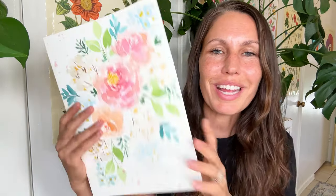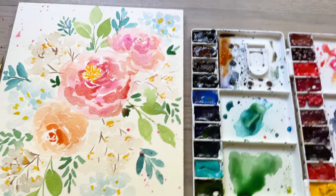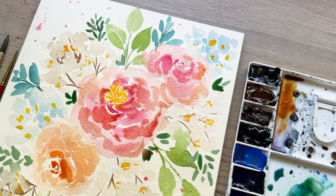My friends, I have a problem. I love florals. Did you know that? I paint them a lot and I'm trying to limit myself because I don't want people to be like, why do you always paint florals? But at the same time, I love them so much and this is what we're painting today. I will not apologize for it. So get your paints out. We're doing a loose floral composition today with all kinds of fillers, all kinds of cutie patootie florals. Let's get to it.